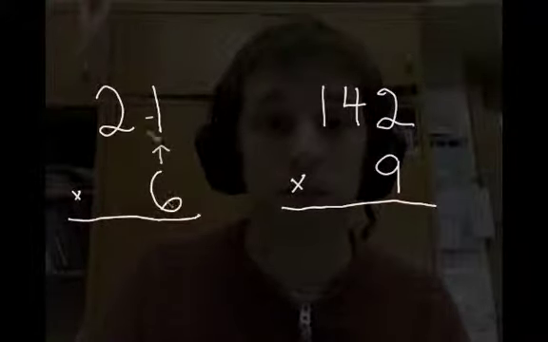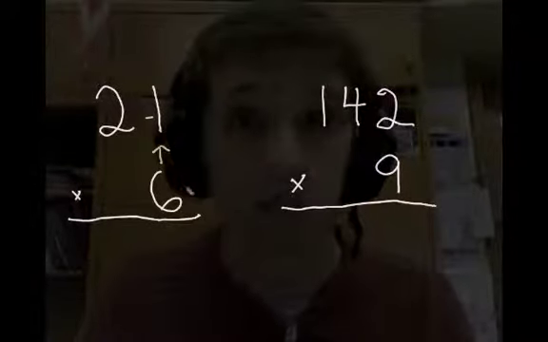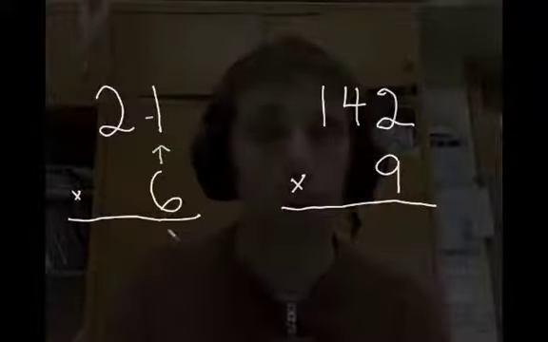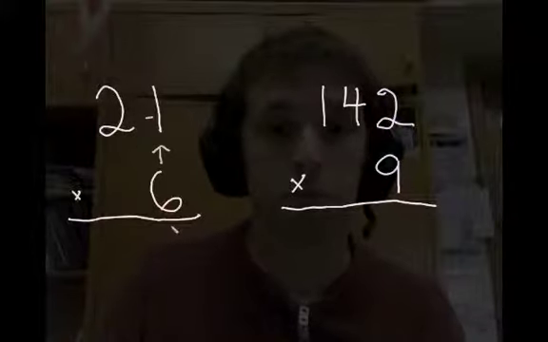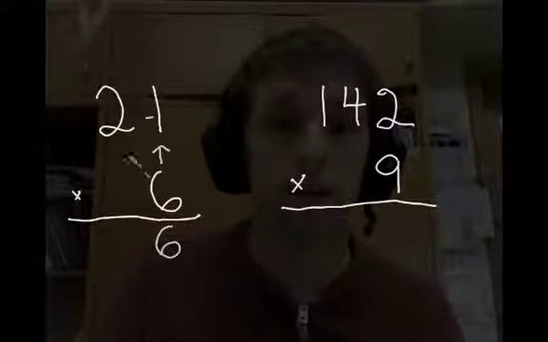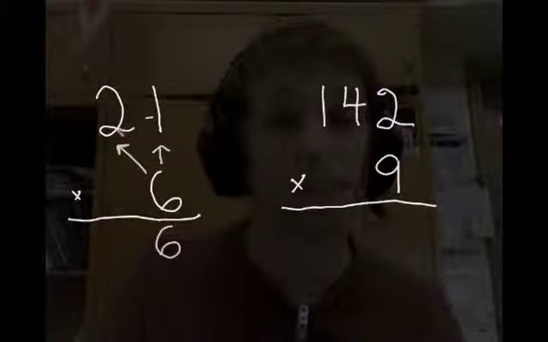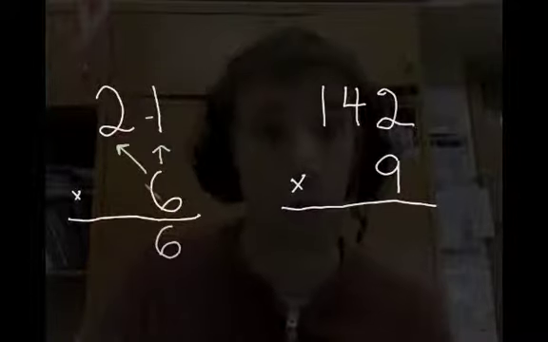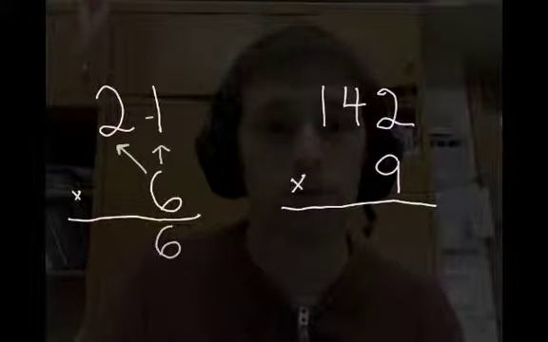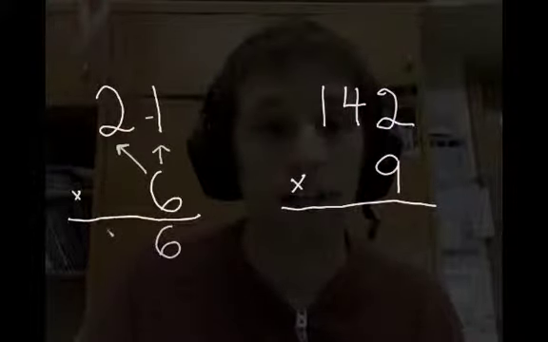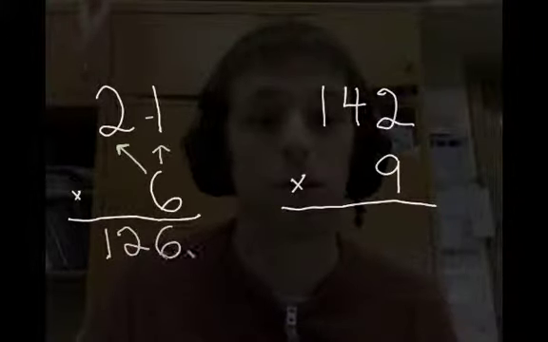So the 6, we need to multiply it by the ones place in the number 21. So that's a 1. So 6 times 1 is 6. So we need to write that 6 right underneath that first digit, or in the ones place. So go ahead and do that. And then the next step, you need to multiply it by the number that's in the next place value, in this case, the tens place. So 6 times 2 is 12. And since it's the last number in the number that we're multiplying, we can go ahead and just write the answer right here. So 12. 6 times 2 is 12. And that's all there is to it, 126.